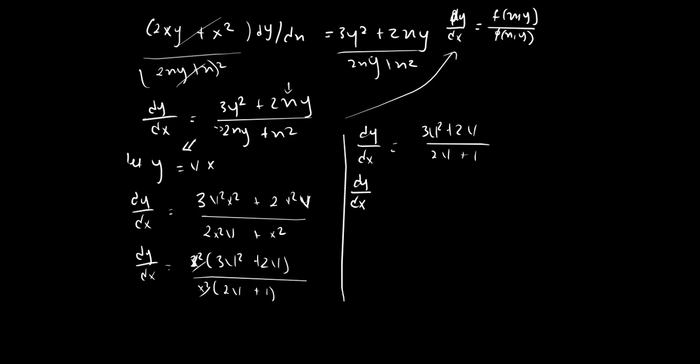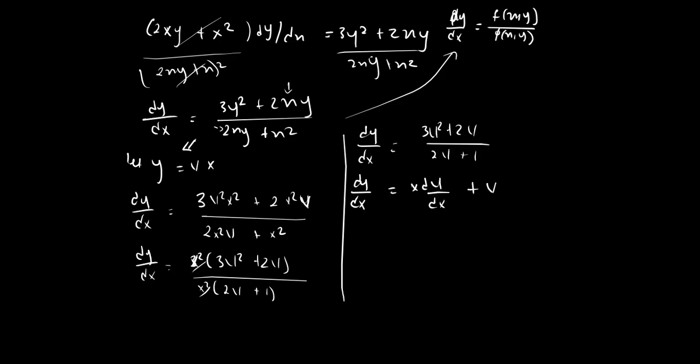Whenever you take the derivative of y, you almost always add dy/dx. That is equal to the derivative of v multiplied by x. The derivative of v multiplied by x is going to be dv/dx, then multiplied by x is going to be x dv/dx, and then we take the derivative of x multiplied by v. The derivative of x with respect to x is 1, multiplied by v is v, so that's plus v. So now we have seen that dy/dx is equal to x dv/dx plus v, so we're going to replace dy/dx with x dv/dx plus v.